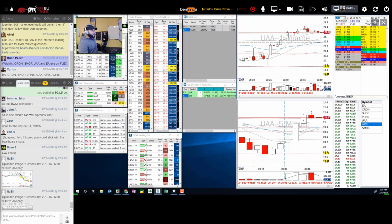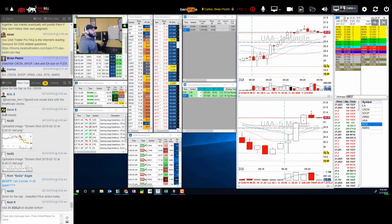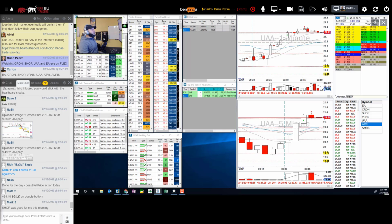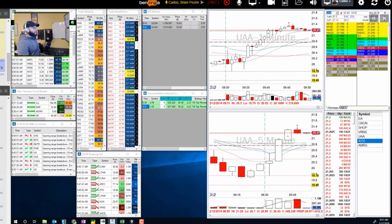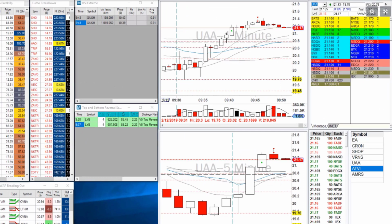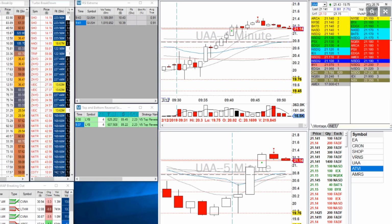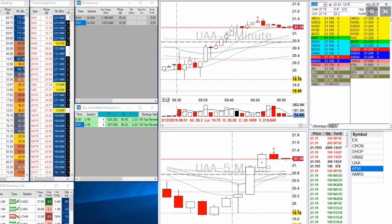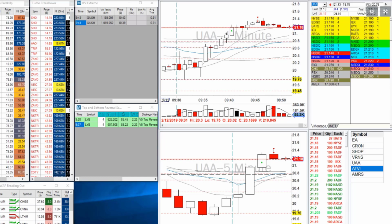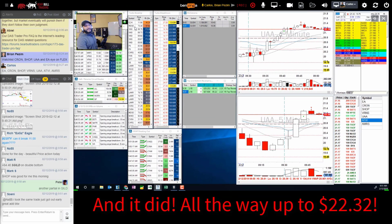All right, guys, I'm gonna take everything off. It bounces right back on UAA. Yeah, I'd hold it here, but if it drops below 15, 16, that previous candle, I think. Yeah, it's starting. Yeah, there you go. This doesn't look strong enough. So yeah, I'm gonna take everything off here. It doesn't look like it wants to head back up. Yeah, I mean, it could, and it probably will now that I'm out. Yeah, exactly. It's all good.